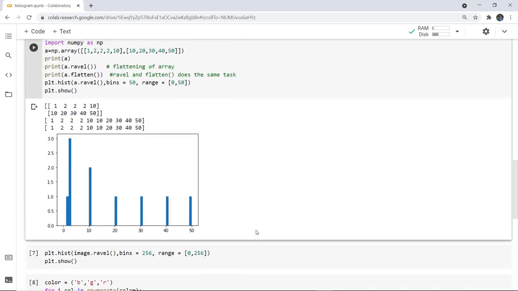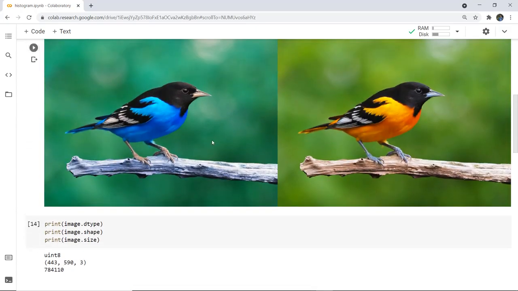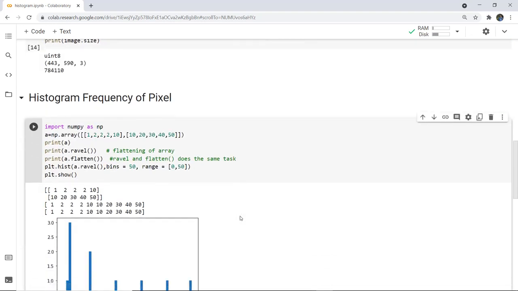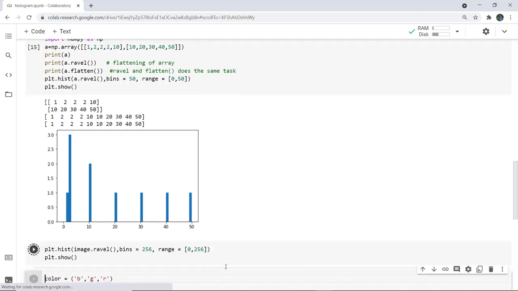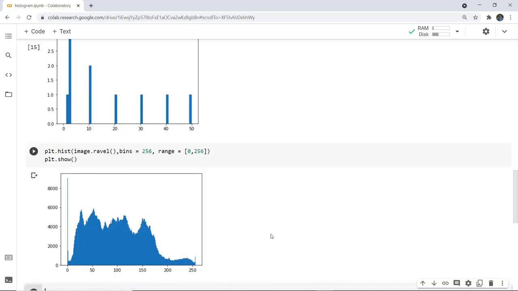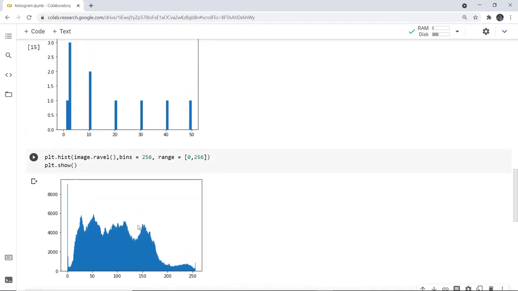Next, here we are going to discuss the same for the image we have. For this blue image of the bird which we used to have, now we are going to plot the histogram. So what we have done, we have simply written plt.hist for plotting, image.ravel. Here we used A as the name of the array. Now we use the image. Bins we have given up to 256 and range is also 0 to 256, and plt.show to display the histogram which is plotted. As I execute this particular cell, here you can see that a histogram is plotted. Now as that image has lots of color components, that's why you can see a histogram like this, because it has several components of every pixel value, and the frequency will increase because it is a colored image. That's why we get such a histogram.